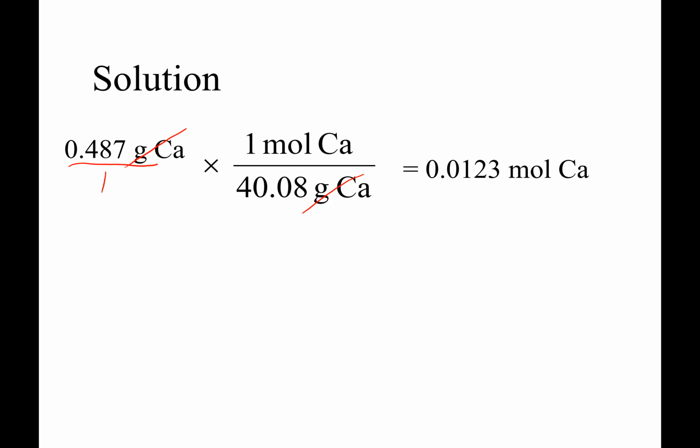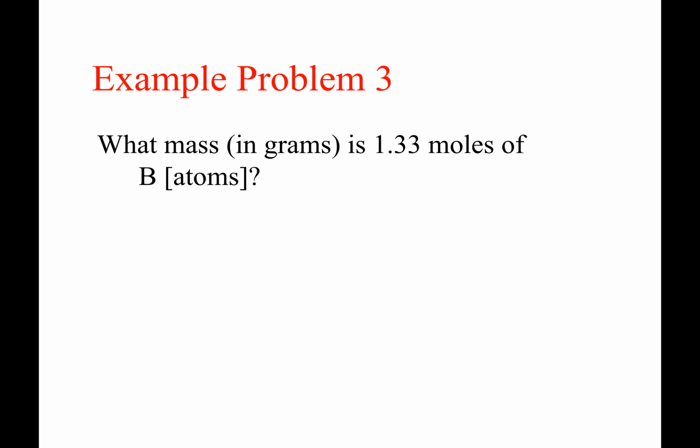So notice, when we talked about sig figs, remember that this 0 is a placeholder. So 0.0123, that 0 is a placeholder. And of course the 0 point, this 0 doesn't matter either. So here are 3 sig figs. That's it. So that's what we call a mass to moles problem. Not bad. You'll be able to do these in your sleep by the end of this class.